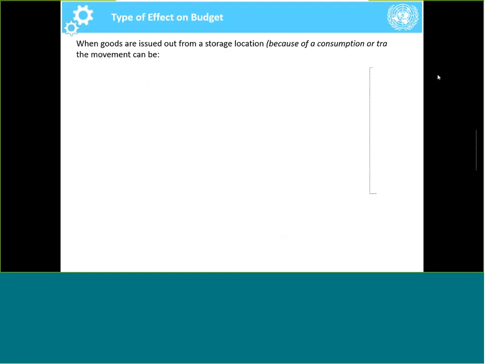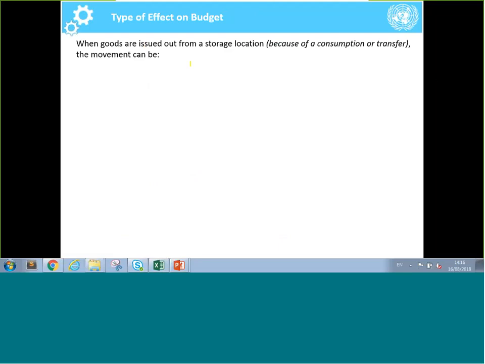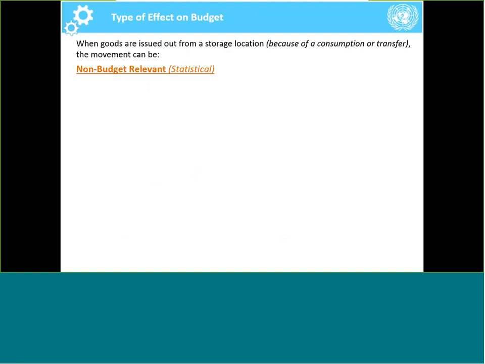All right. So talking about the type of effect, everything, as we said, is driven by the movement type you choose. When goods are issued out from a storage location, that movement can be considered non-budget relevant, also called statistical.